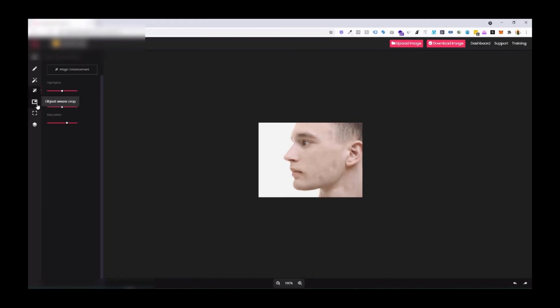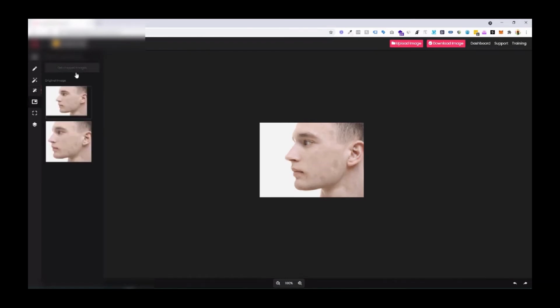Apart from that, there are two crop options. Number one is object aware crop, and number two is social media crop. Object aware crop helps you crop separate objects inside the image. If you see this particular image, there are two pieces: one, the image as a whole, and the second, this face. As you could see, the face is cropped and the whole image is cropped as well, right? Social media crop allows you to crop this image in multiple social media dimensions, right? So let's quickly test it. As you can see, all these images are based on multiple dimensions you can use on multiple social media platforms.